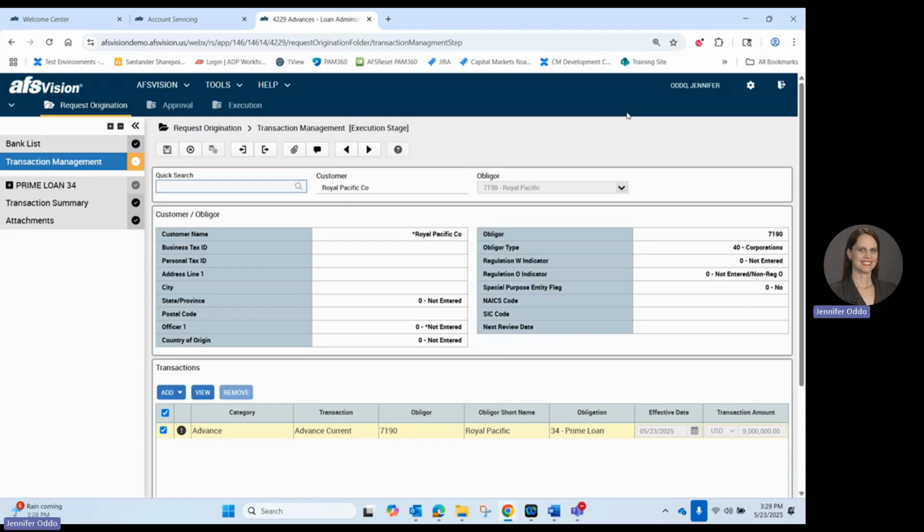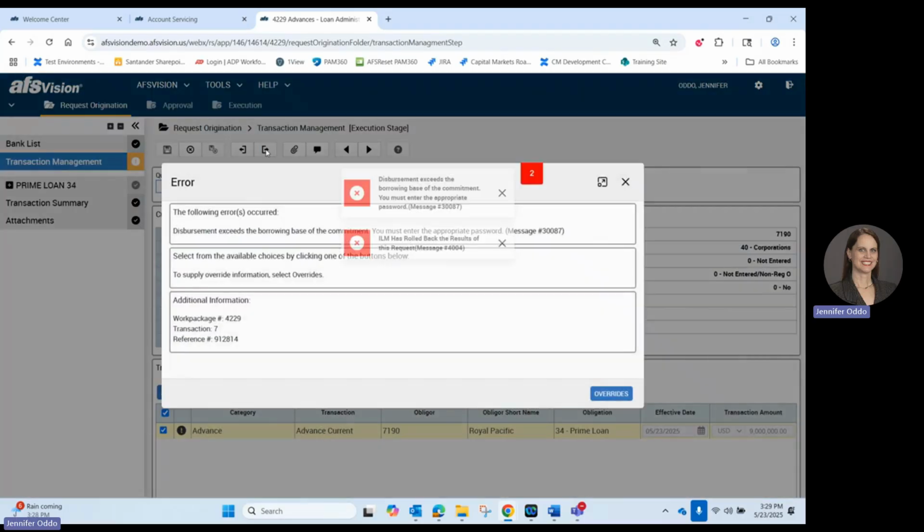However, if you try to execute the work package, you will still be presented with a different warning stating the same information. So you can only proceed from this step if you have the appropriate credentials to override this transaction with your user ID and password.